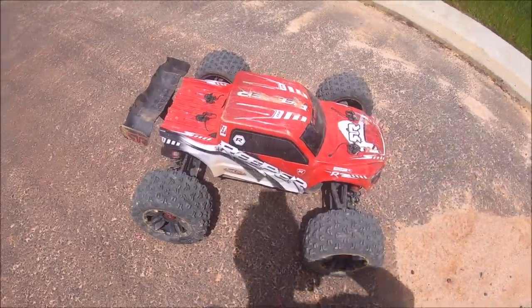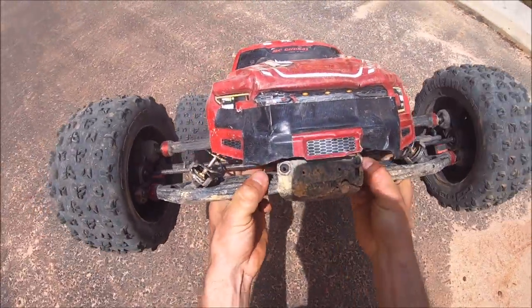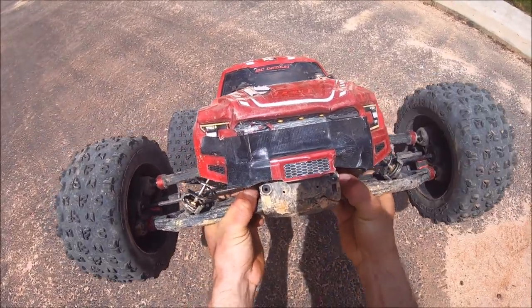Guys, that's gonna be it. This thing was a complete blast again. Hit up a few different spots. The shock shafts still look perfectly straight, which is a huge improvement.